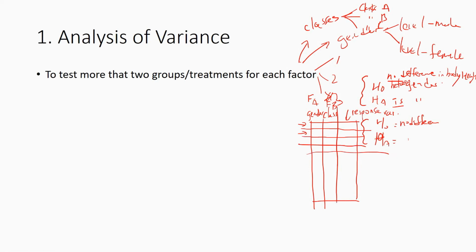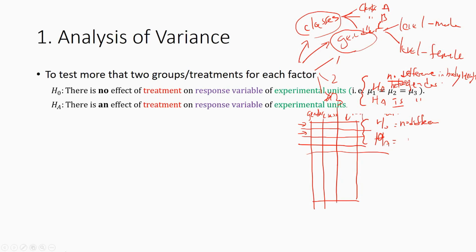So the analysis of variance can be one way, in which it involves only one factor, or it can be two way, two factors, three ways, and so on and so forth. And for each factor, there can be more than two labels, 3 labels, 4 labels. This is one of the examples.